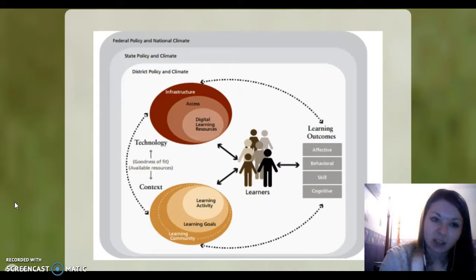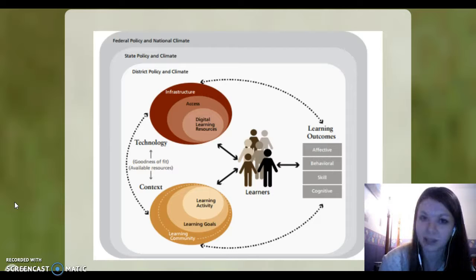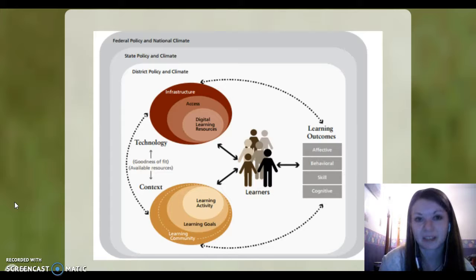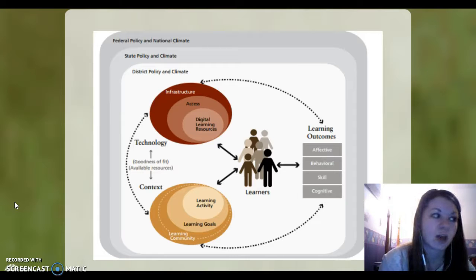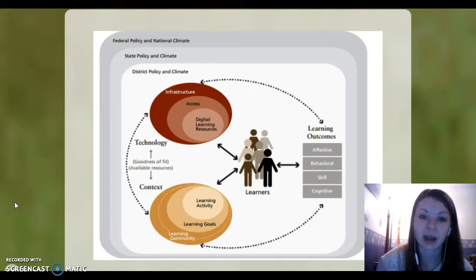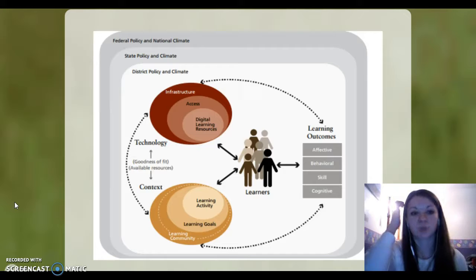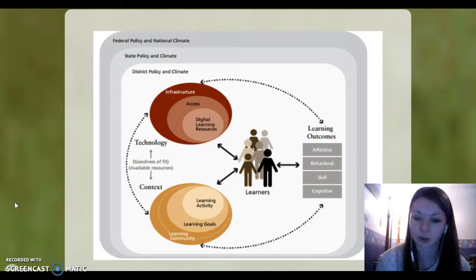And it all has to do with policy, because you never know what your district or state or federal policy is on technology. So your school may not have certain technology that another district may have or another state may have. So that does impact this little ecosystem that a student is in. So to ensure that this is going to work for these students, you need to, as a teacher, try your best to create a good digital ecosystem for those students.